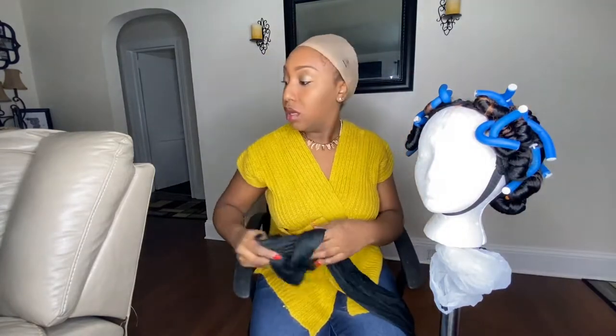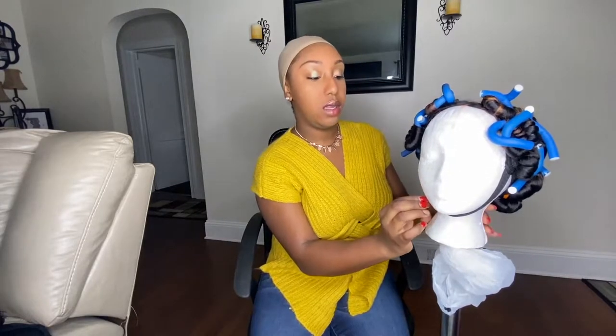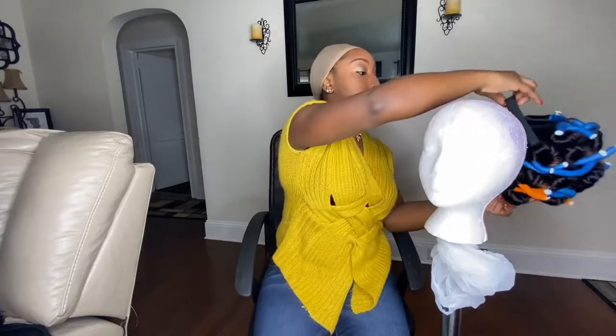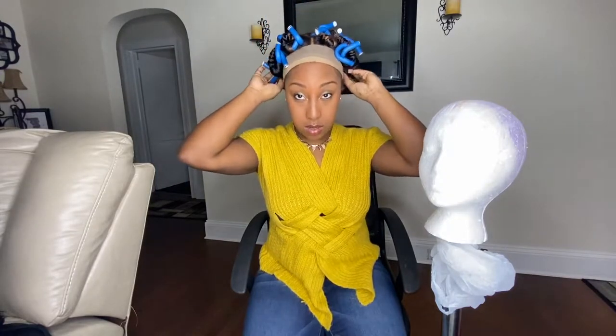You know, last night my wig had a long day, so I made sure I wrapped her up to keep them curls intact. So I'm excited. I'm going to take this wig and put it on my head while I still have the curls in.